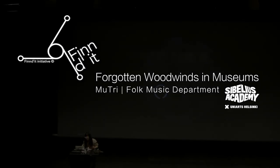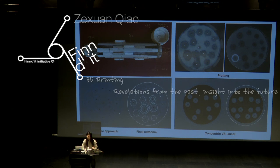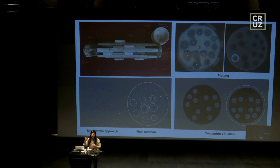A few years later, someone put that onto a CT scan, and everyone knows that. Here's the instrument — you can see the ivory one — and here's the plotting I've made from it. You can see if we try to analyze it with different methods, like concentric circles spread equally, it is actually very close to what was aimed for. We can do a small adjustment to make the spacing a little more comfortable to read, and that's the result here.